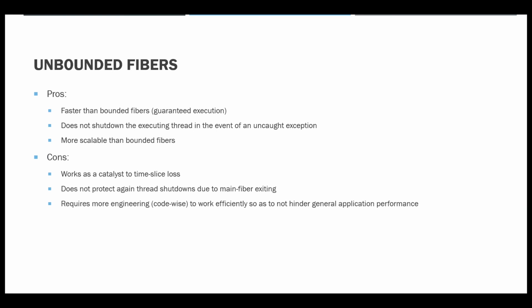But when it comes to unbounded fibers, they're basically like little thieves that run around stealing everybody's time. The way it works is whenever the scheduler runs into an unbounded fiber, it does not care. It will literally find whatever thread is available to execute at the current time and just run on that thread. So you can have an unbounded fiber run on the main thread, or on some other thread. Basically, there are no rules to what thread the fiber can run on. And once it finds a thread to run on, it may not be on that same thread at the next time slice, it could be on a completely different thread. So it's basically stealing time from your entire application.